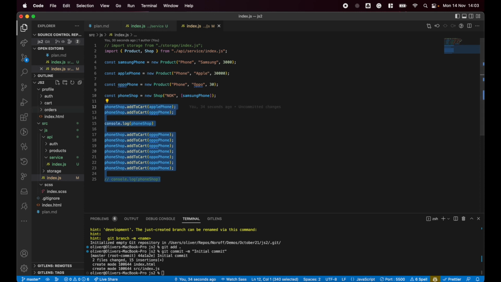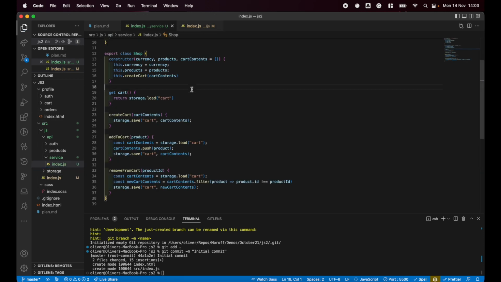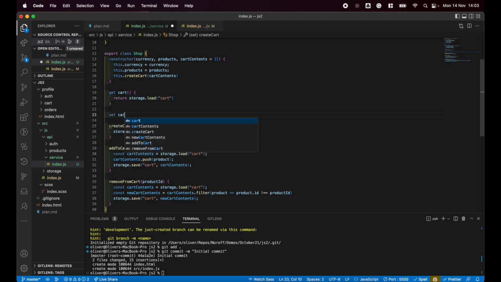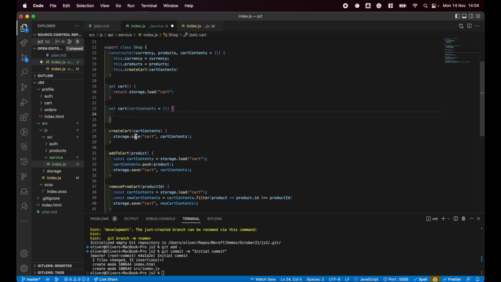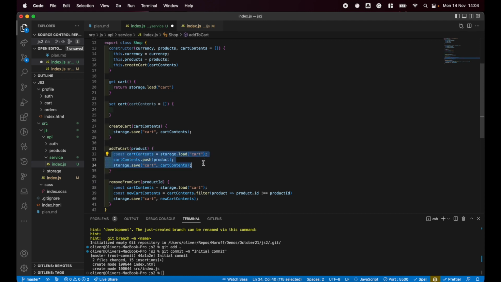They're very, very useful. That's one of the reasons to be using a class: if you have a source of data that is going to be fighting with your primary source of data, you can specify here is where it's coming from. We can also do the opposite. So we can also set the cart with cart contents, which will be an array, or an empty array by default. So this one is kind of similar to this.